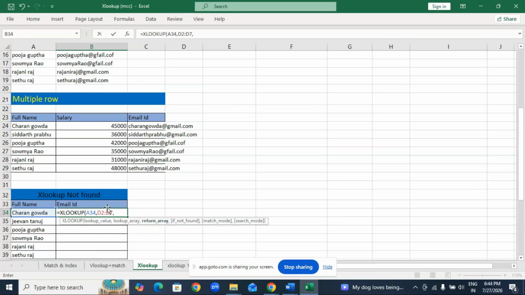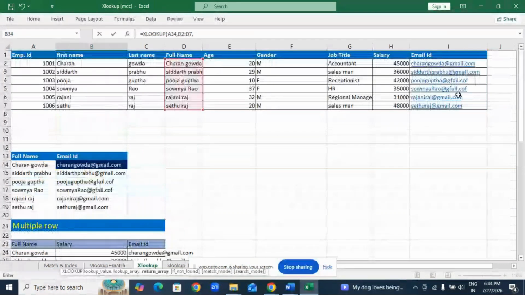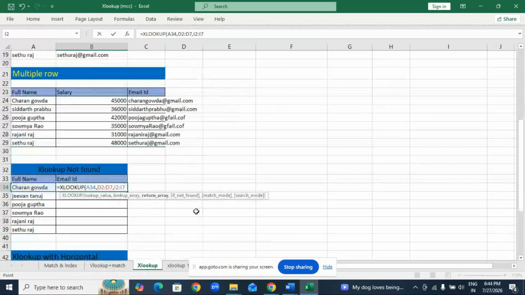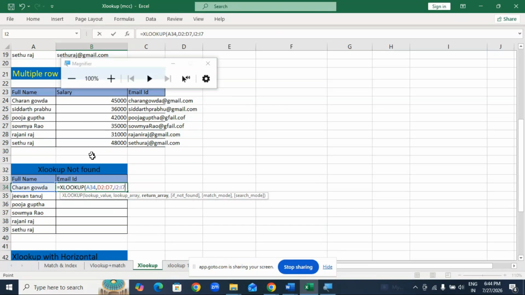I want to find out the email ID, so my result array is this one. In this particular column only, I have the result. Then comma. Now see, while applying the formula, if it is a square bracket, that is optional. If you want, we can use those options also.